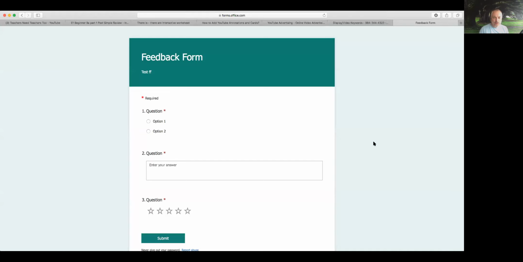Okay, this is what a feedback form, or you could set a little quiz, looks like if you create a Microsoft form. So I've just obviously put dummy stuff in here, but you could get them to go through this and submit the answer. That would then appear within the teacher's view of the form, and you can see all the different bits of feedback that they've created.